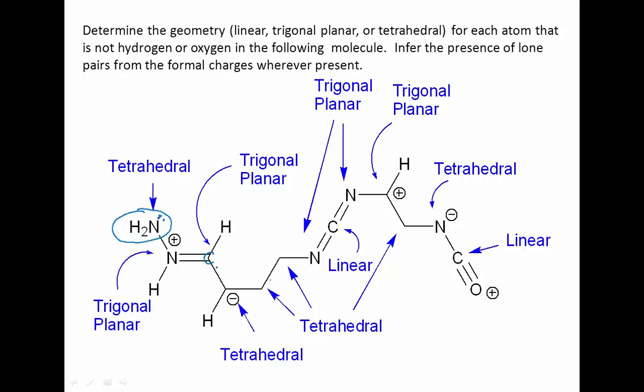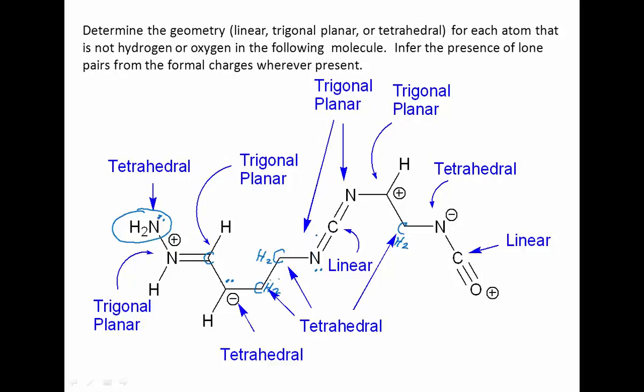This anionic carbon, because it's an anion, we know that there has to be a lone pair right there. Okay, it's tetrahedral, and this is because it has attached to it a carbon, a hydrogen, and a lone pair. This is just a CH2 group. This is an obvious tetrahedron, as is this one, as is this one over here. Okay, this nitrogen here, there's a lone pair. It's neutral, so there has to be a lone pair.